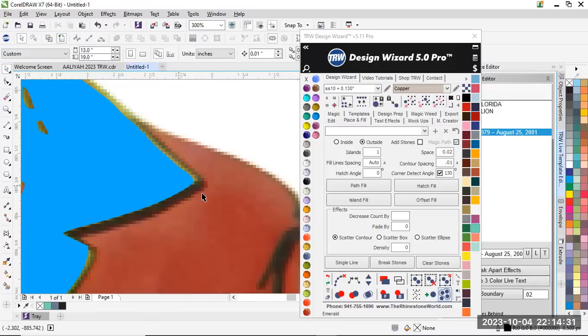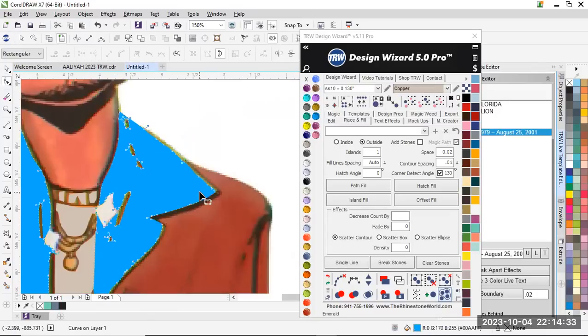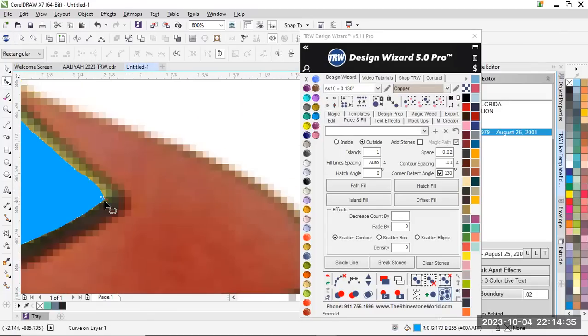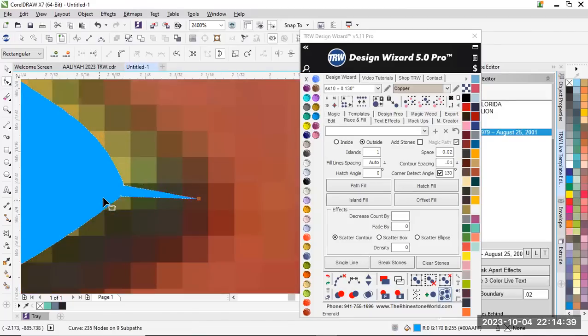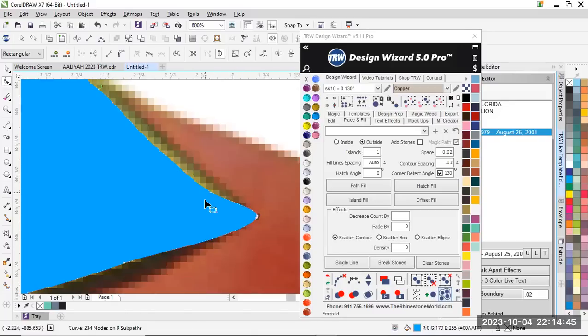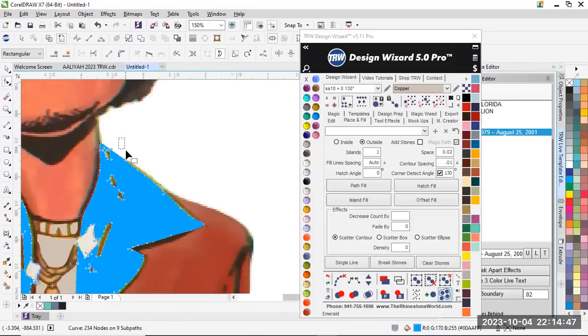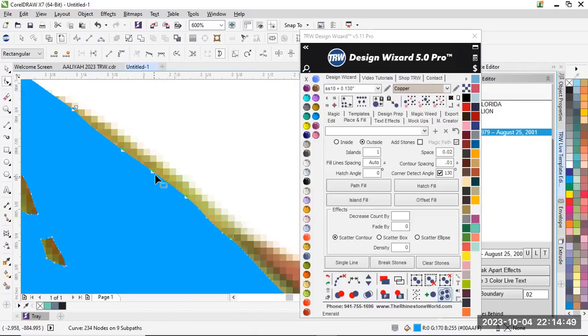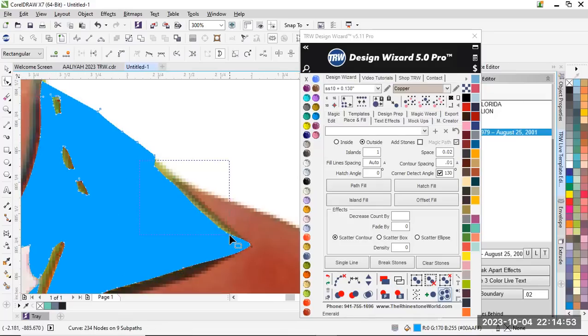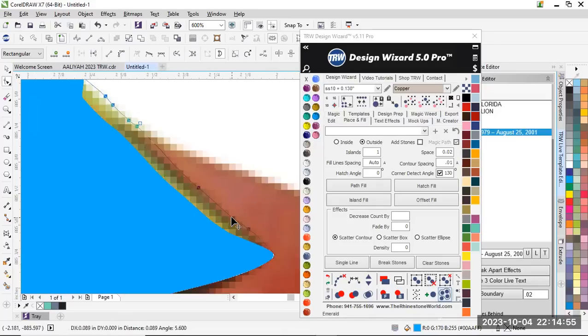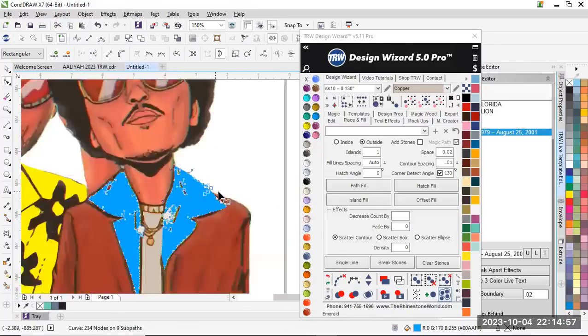Yeah. We could, if we wanted to, double click this blue, drag this node out here. Drag these nodes out here and just visually grab all of these nodes and move them all the way to the edge. Grab the rest of these nodes and just visually move it all the way to the edge, like so.